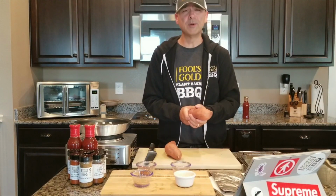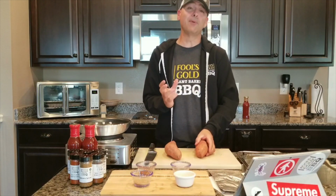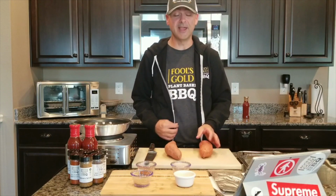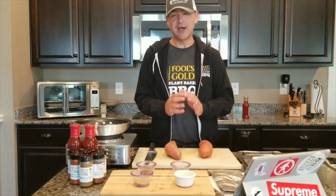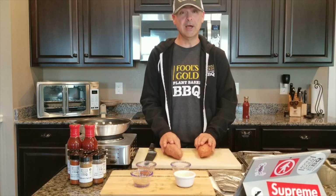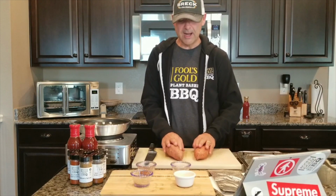Sweet potatoes have always been really popular on most barbecue restaurant menus in Kansas City, but they're really popular now across the country in restaurants, mostly as fries and tots and things like that. But I'm here to tell you that sweet potatoes are such a versatile ingredient when it comes to plant-based barbecue. So we're going to do burnt ends, but you can do all kinds of things with sweet potatoes.